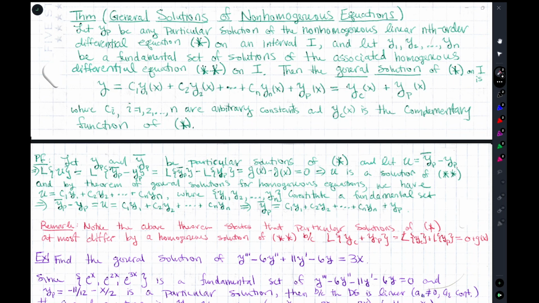So what this theorem is telling you is that once you find one solution of the non-homogeneous equation, at most another solution will differ by a solution to the homogeneous equation. It's kind of like adding 0 to a solution, but here 0 is not exactly 0. It's solutions to the homogeneous equation. Why is that? Because they get annihilated to 0 by the linear operator. And we could see that here. If you have some particular solution, plus any solution expressed in terms of the complementary function, which encompasses all solutions to the homogeneous equation, then operating, because we're dealing with linear equations, we have this, and we get 0 there. That's why it works. And so this is our most general solution.